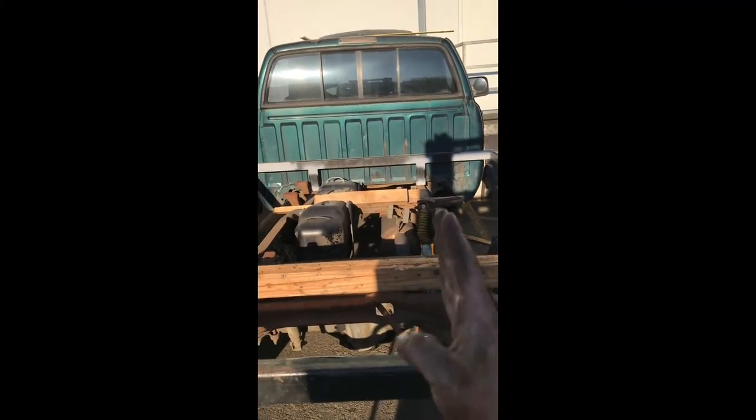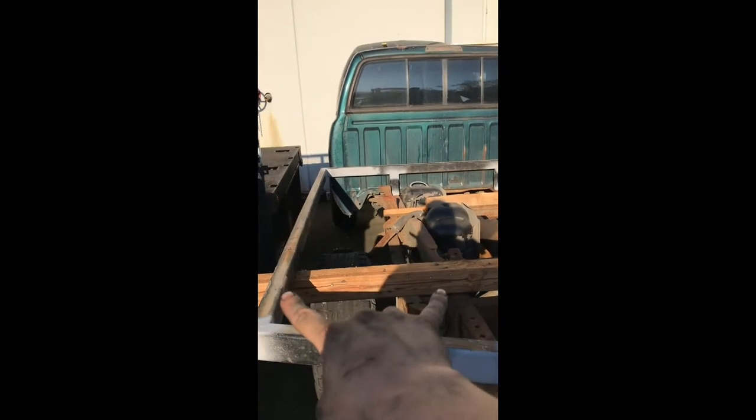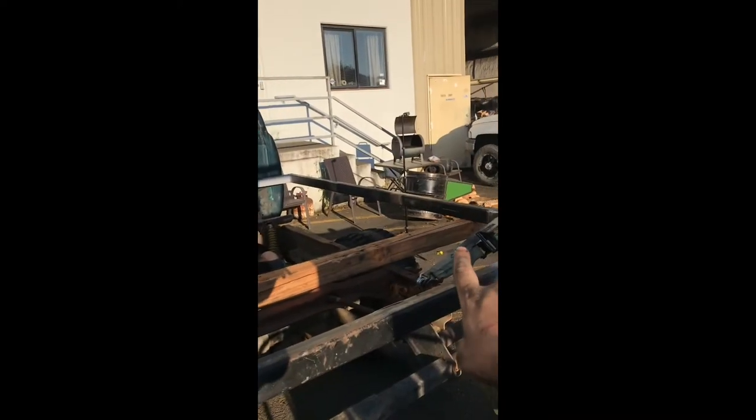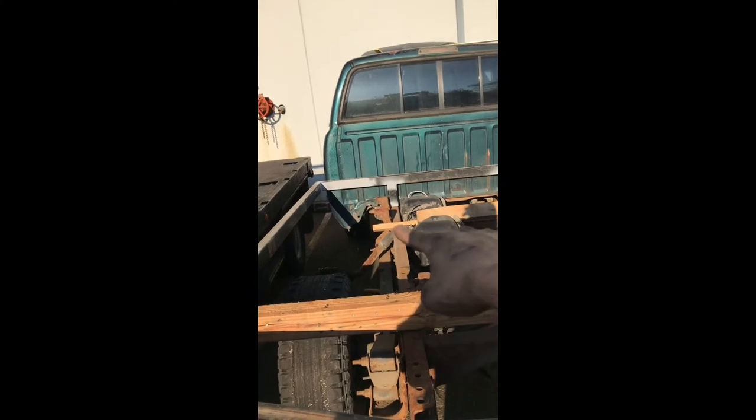Now, because nothing is straight, I had to use a ratchet strap and pull this thing square to the frame. Now I will position this cross member and get it welded in. Then I can take that strap off. That will hold the bed square to the chassis with those 4 mounts. So those 2 up there and the 2 will be on the cross members back here.